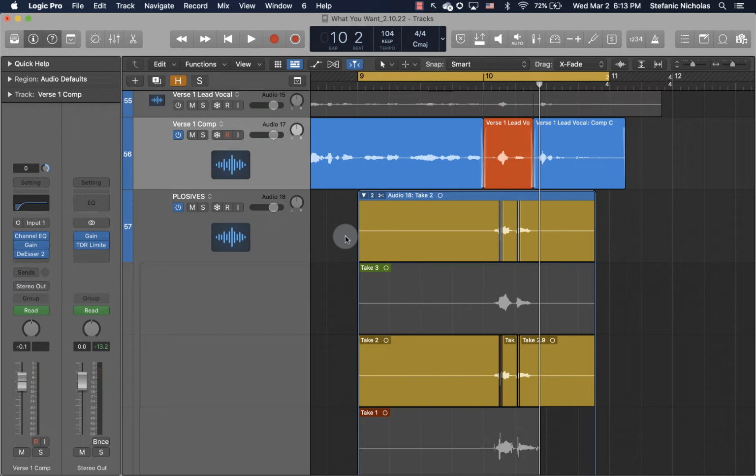So the first way to fix plosives is to not allow them to happen in the first place by using a pop filter. That being said, I realize sometimes you just got to deal with what you have, and so we need some way of trying to fix them when they happen. Now, my audio doesn't actually have any major plosive problems because I used a pop filter. So I went back and re-recorded one line with a particularly obnoxious amount of plosive happening.